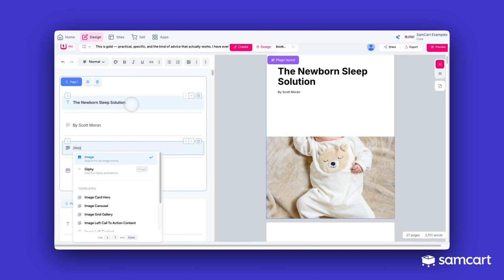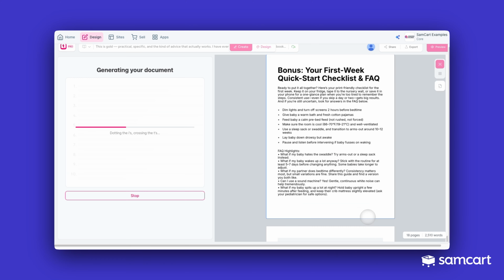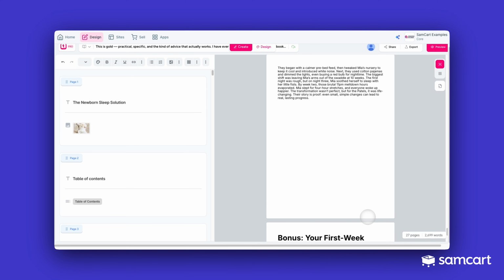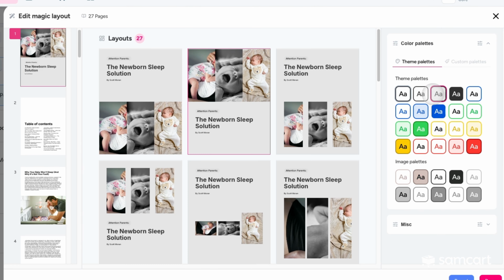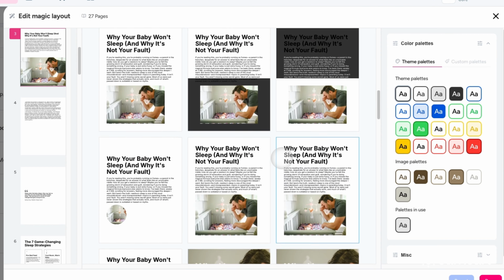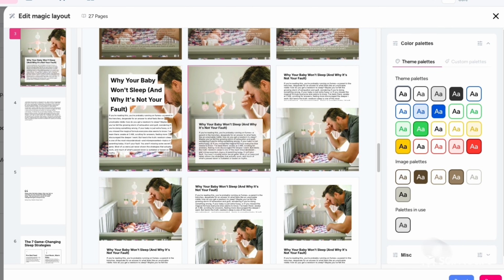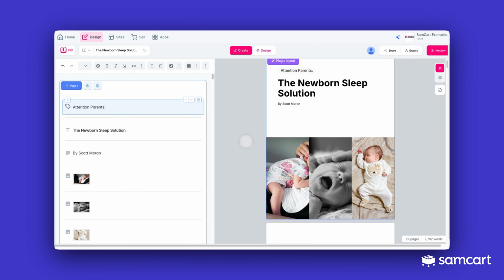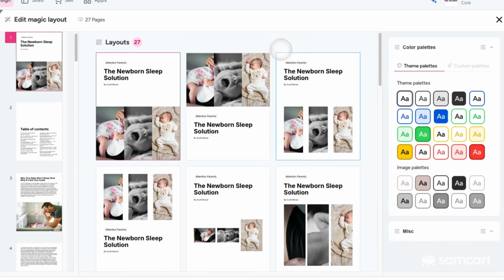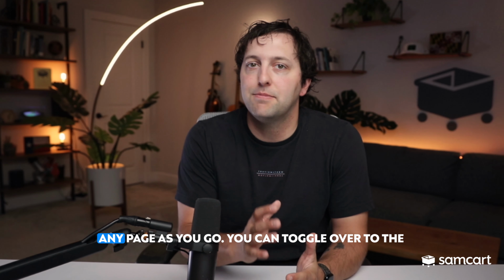Edit different components over on the left-hand side of your screen and watch the AI design engine make changes automatically on the right. You can add new components like images or text or charts or quotes or countdowns or buttons and a whole ton of other things. Scroll over any individual page and hit the magic layout button to quickly redesign the look and feel of any page as you go.